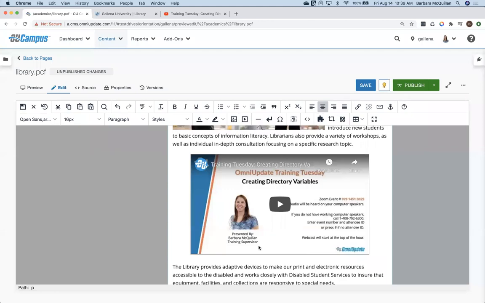The follow-up question was, what are the limits on the file size? Well, it really depends. If you are uploading the video into OU Campus, and again, we'll talk about upload a little bit later in this call, your administrators can set file upload limits on a per implementation basis. So check in with your administrators to find out what the limit was. If you are pulling a URL the way I did here, then there is no limit because you're essentially just embedding the video on the page. It's not actually uploading into OU Campus.